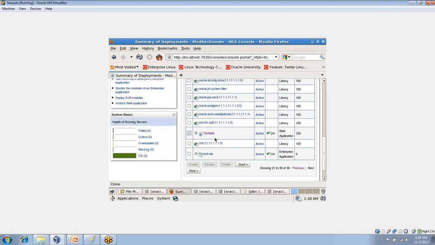What this application does is that it tries to get connected to my database with the JNDI name and accesses the database over here. So it is already running.